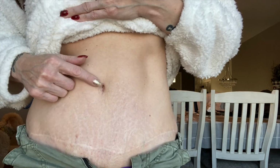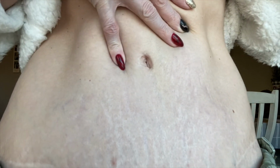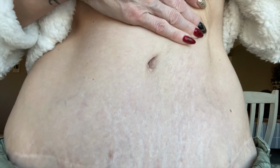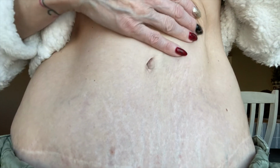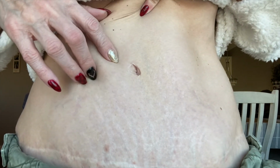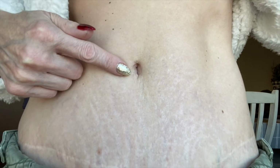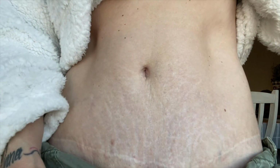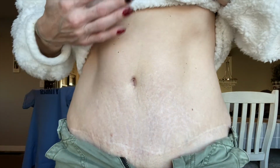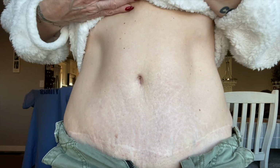This is a brand new belly button. I will try to get a close-up of my scar in there. The girls say I have a weird belly button, but I like it, compared to what I had. I had some belly button rings previously, so my old belly button was so scarred up and not looking good. You can see the scar a little bit there. That's the new belly button they made, because they pull all the skin down and create a new belly button for you. They also did some ab reconstruction because of my kids. My abs had separated, so they did that as well.